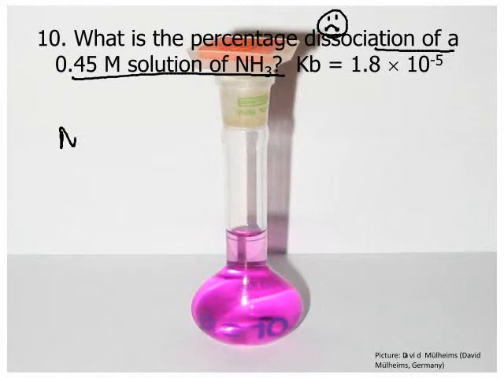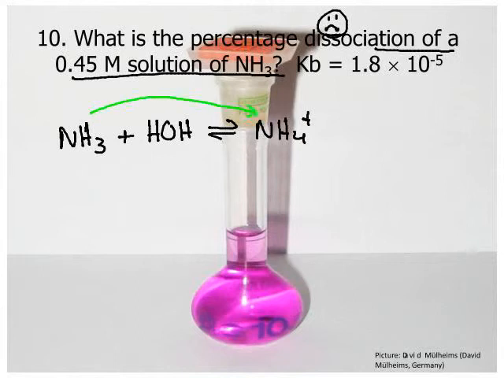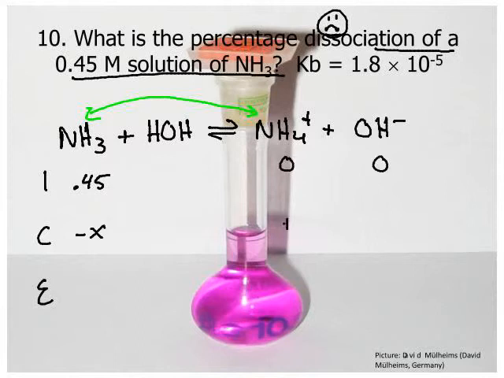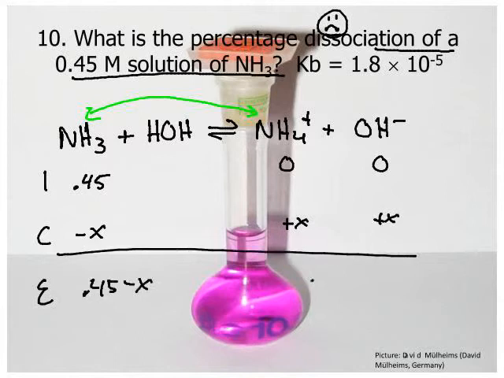All right, so ammonia, when in doubt, what do you do? You react with, that's right, you react with water. So I'm going to write water as HOH, double arrow, and that's going to make ammonium. Again, remember, what's the rule? Partners must always appear on opposite sides, plus hydroxide. Now we do a nice ICE table. So this is 0.45, this is 0, and this is 0, minus X, plus X, plus X, and then we'll get 0.45 minus X, X, and X.